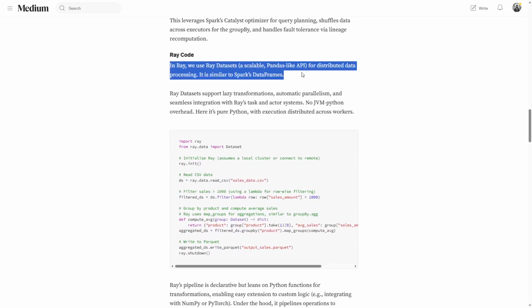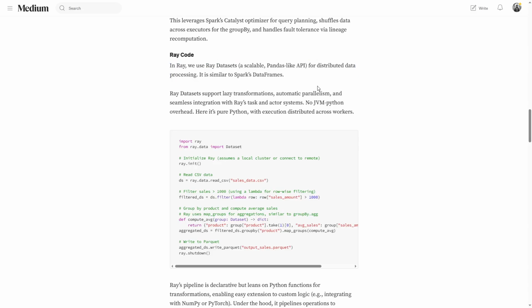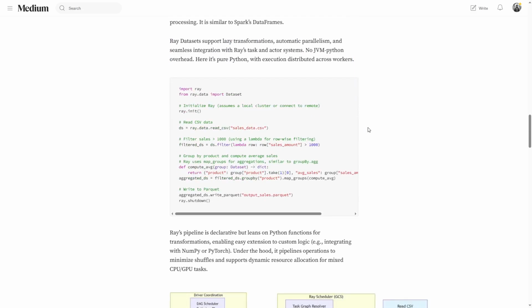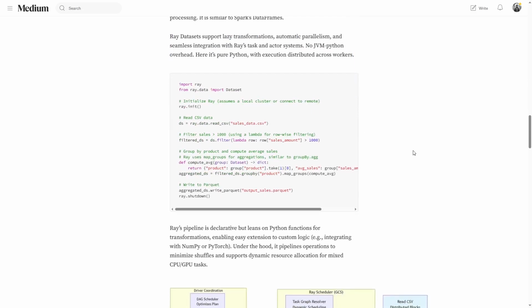In case of Ray, we will use Ray Dataset, which is a scalable pandas-like API on top of distributed data processing. Ray Dataset also supports lazy transformation, automatic parallelism, and seamless integration with Ray's task and actor system. There's no JVM Python overhead because it's all written in Python.